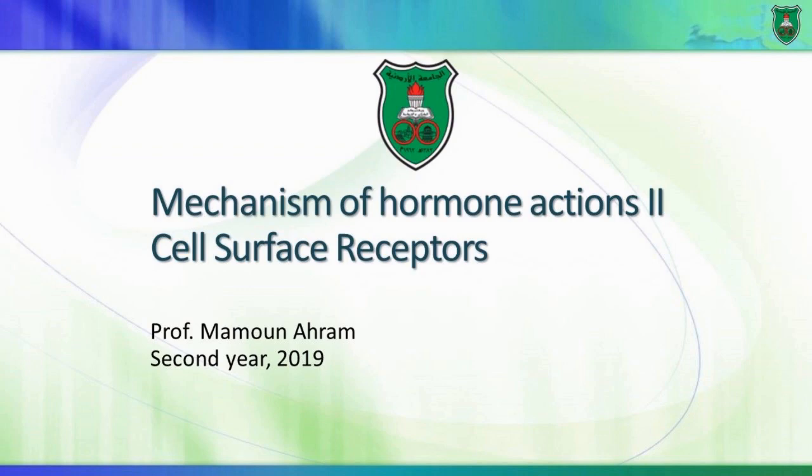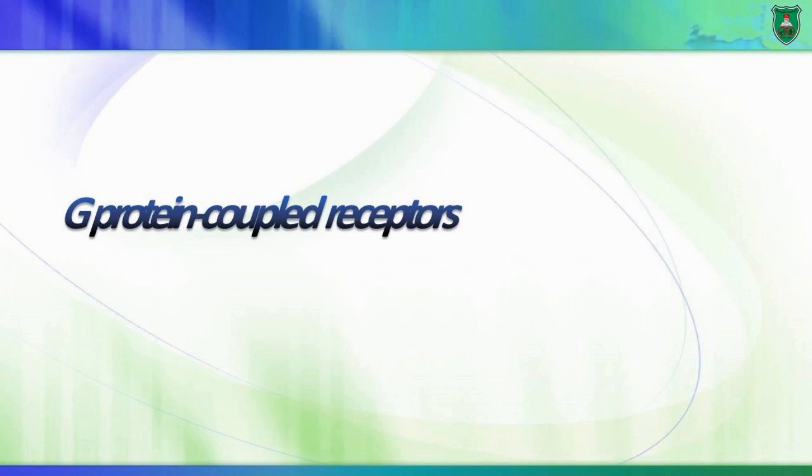Although we talked about some of these receptors before and their mechanisms of action and how they transduce signals, that is how a signal is transmitted from one molecule to another, this lecture is sort of nice because it wraps up all of the information that we have discussed before into something that is practical. So let's go on. We'll start with G-protein coupled receptors.